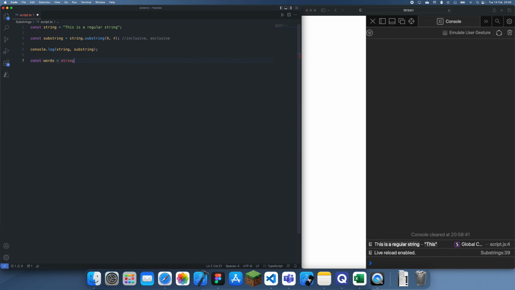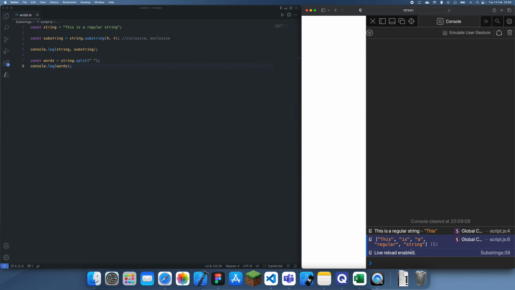It's actually really useful. If we do string.split and we give it a separator, in our case we want to separate using spaces, so just enter a space like this. Now if I output these words, you can see we get an array of all the strings, and now it's really easy to get the individual words. So if we wanted to get the second word in a sentence, or the third, because the second is just going to be "a", the third word would be at index 2.